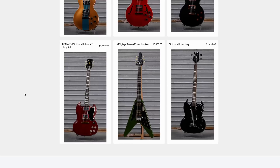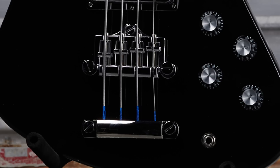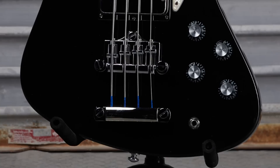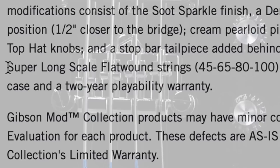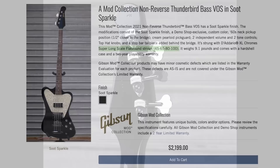Starting off with a non-reverse Thunderbird bass. From far away, it almost looks like we have a blue-bursted headstock, being called Suit Sparkle — which would make me think maybe it's more of a black metallic sparkle rather than blue. But when you get to the headstock, that's why it looked blue from far away: we've got the blue-wound strings at the top and also at the bottom. But whoa — we've got a stop bar tailpiece and a three-point adjustable tailpiece. Why? Normally these things just have the three-point bridge, but they've elongated it. It might make the strings feel a little bit slinkier, but they must have had bigger plans for this — like making it an eight-string bass, or perhaps a baritone guitar with an extremely extended scale length. Putting your bridge farther back doesn't change anything because the scale is set by the saddles. Yet they had to put custom flat-wound strings on this that were extra long. The photos really do no justice for the custom colors, so that was an interesting one to start the week off with.